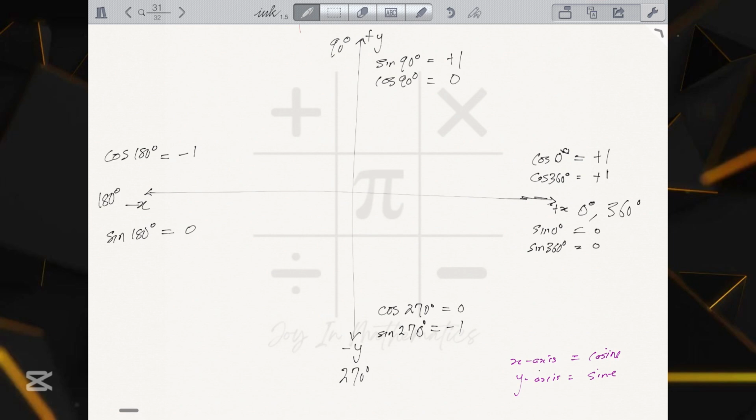Now, we want to introduce a new concept of tangent. The tangent function of this now cannot be simplified because x-axis belongs to cosine, y-axis belongs to sine, and we are here using two-dimensional. There's no other axis here. So let's introduce a new expression for tan, which is tan theta is equals to sine theta divided by cos theta. Very simple.